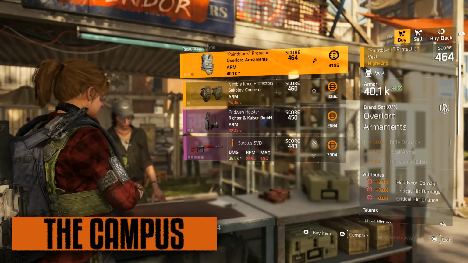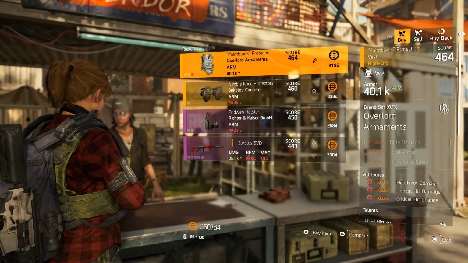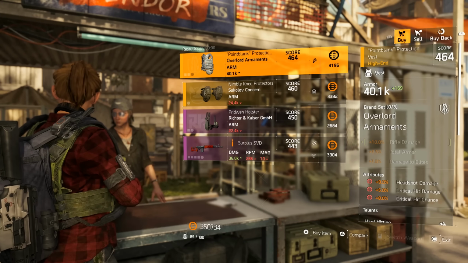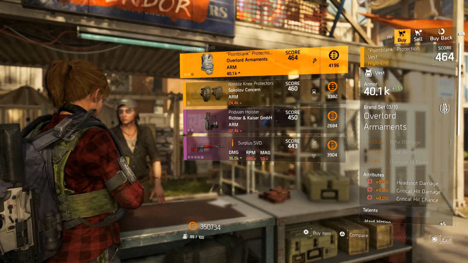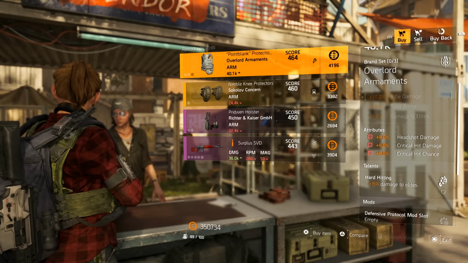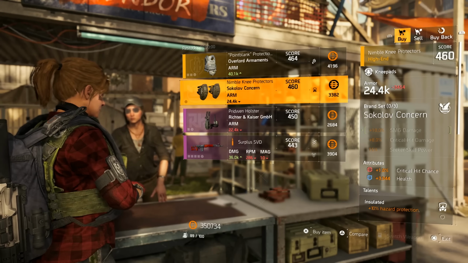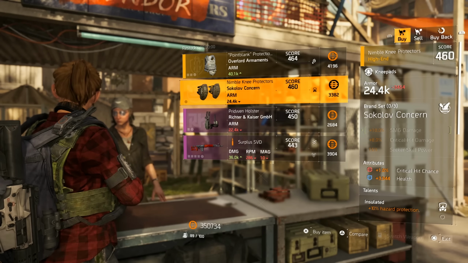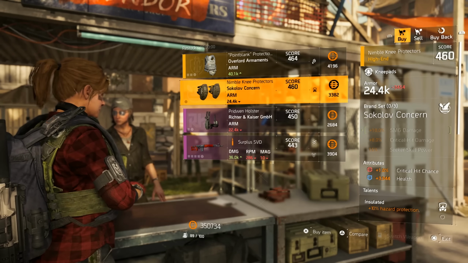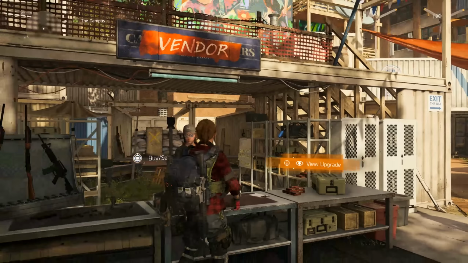All right, next stop we're going to make is over at the campus settlement, and this particular vendor has 2 high ends, the first one being the Overlord Arraignment's chest piece at 40.1k armor, and this is all attributes for damage. I mean, this is actually pretty nice if you're looking for something that's going to just do pure DPS. 9% headshot damage, 5% critical hit damage, 8% critical hit chance, and the hard-hitting talent for that 15% extra damage to elites. Next, you have the So-Call of Concern knee pads with 24.4k armor, 1% critical hit chance, and 3,900 health, with the insulated talent for the additional 10% hazard protection. And yeah, that's pretty much going to be everything for this particular vendor.